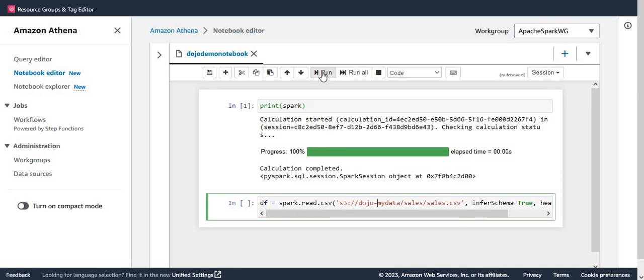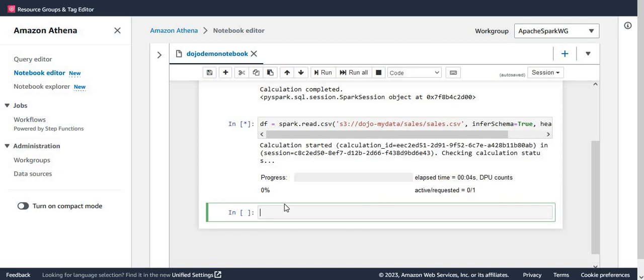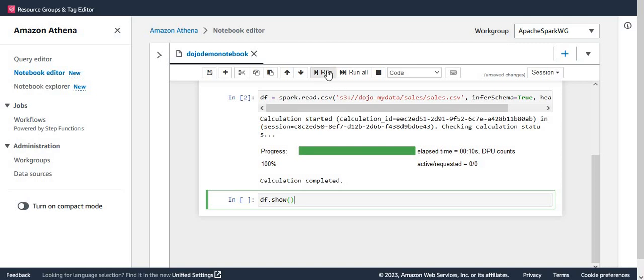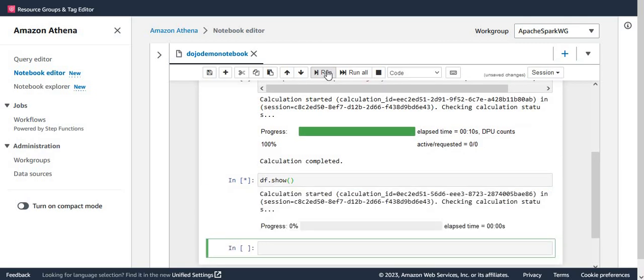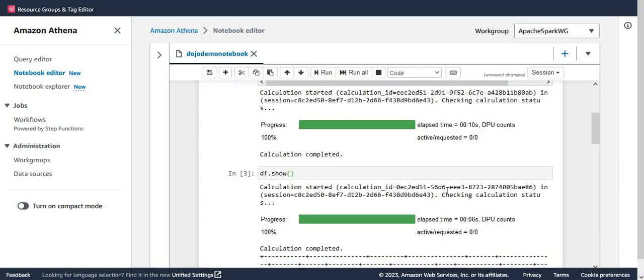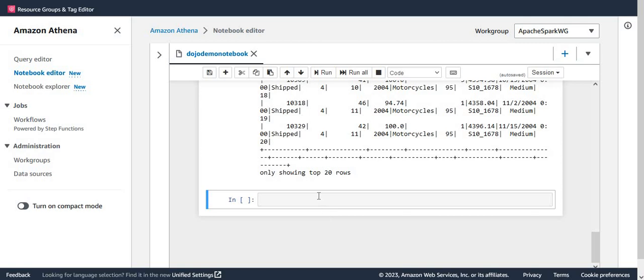Okay, so let me run this statement over here, and when I do run this, it is going to populate my data into this particular data frame. While it is populating, I can do the next step, which is I want to show this data. So let's say df.show. I want to see what data is there. So let's run it, and it shows me my data frame data in a tabular format. So let it do that. Okay, so you can see here it's showing my data in the tabular format. So it's like running Apache Spark in a notebook. Only thing is you're doing it from the Athena console.